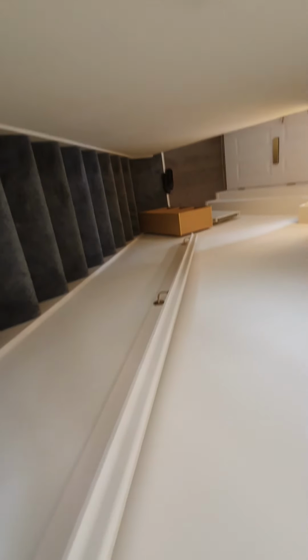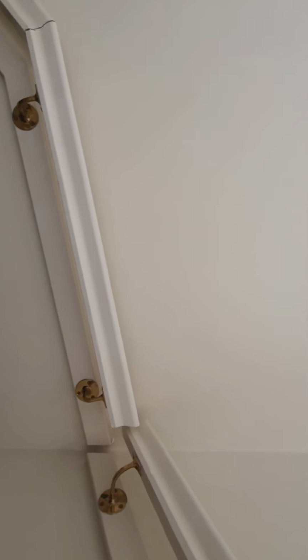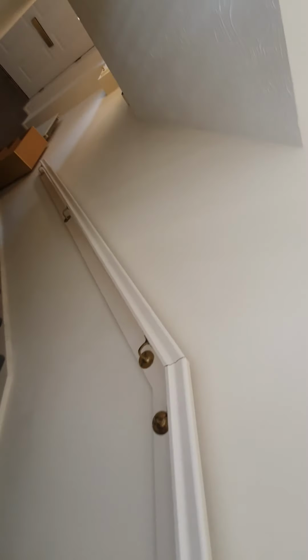And then looking down right hand side, you can again confirm the condition that it's clean with no concerns, no black scuff marks. So up and down. Oh, it's a really clean property, really well maintained. So banister's clean. And then I'm just going to go up so you can see there's no cobwebs hanging down, no damage, no scuff marks. And then in front, white ceiling, and the walls are clean.